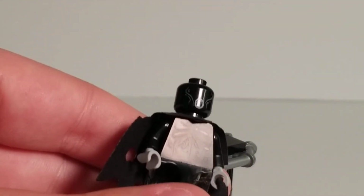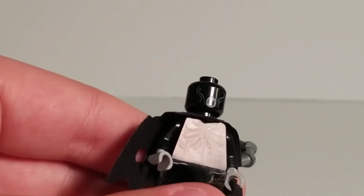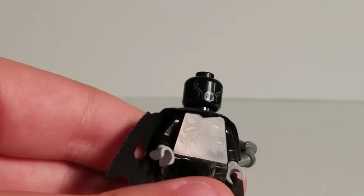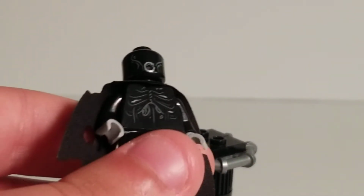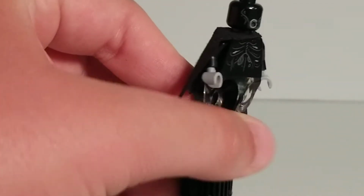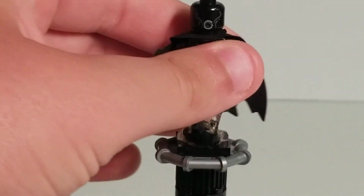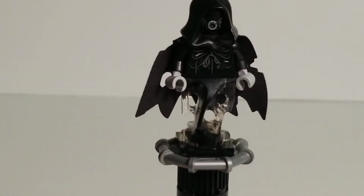There, you can see right here how, when it gets hit by the light, all of the printing has sort of a black outline to it. Like there's black printing on the black torso that's outlining everything, and that wasn't the case on the original Dementor from last year. On the original, there was no black outline, so there wasn't any black printing lighting up when you held it in the light at the right place.